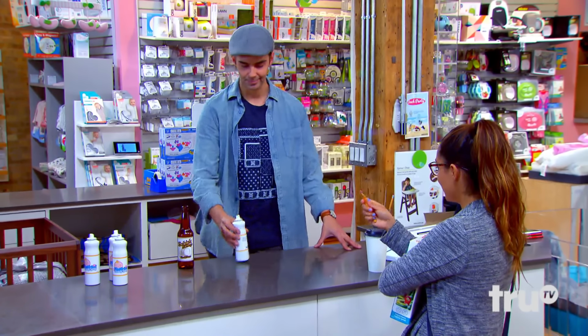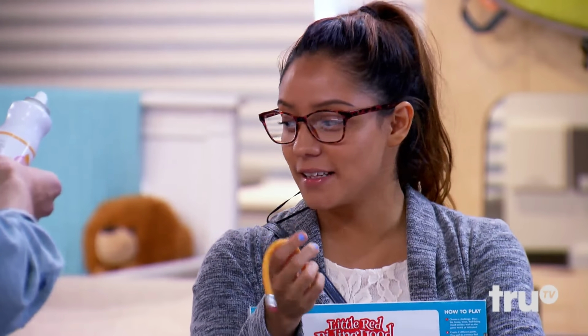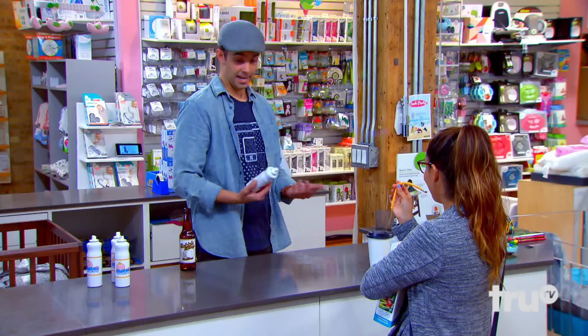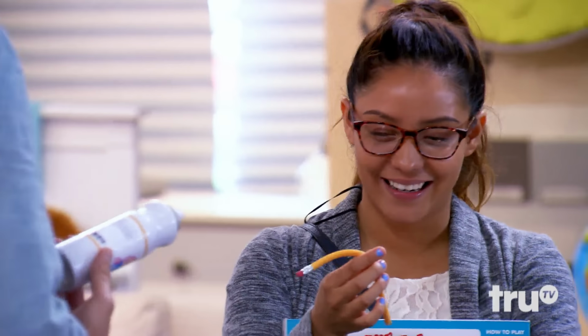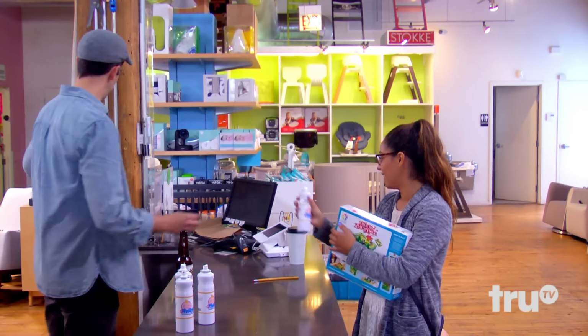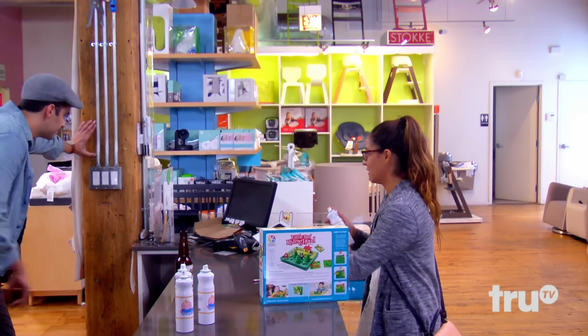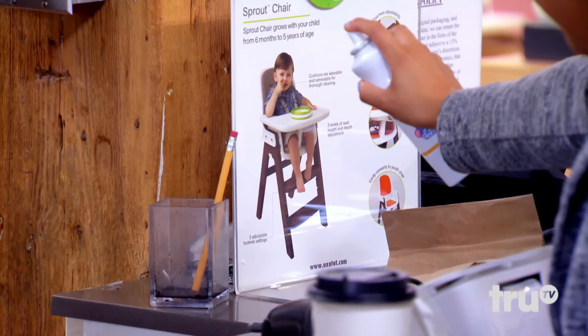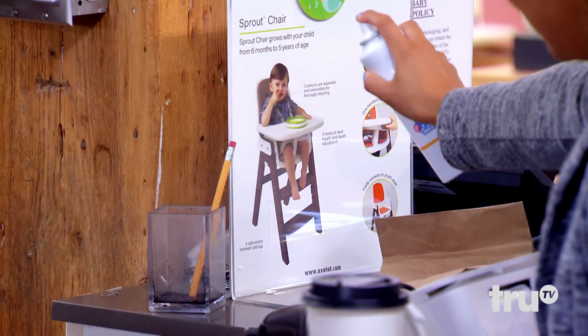What? That's insane. So anything that's sprayed with that turns this way? Or just pencils? Anything. Oh my God. No, that's the point of it, yeah. You want to try it? You want to spray a pencil? Okay, yeah, I'll spray this pencil. Just give it a little squirt from there. Try not to hit anything else in the area. Give it a little mist. Yep. Oh my God. Great.